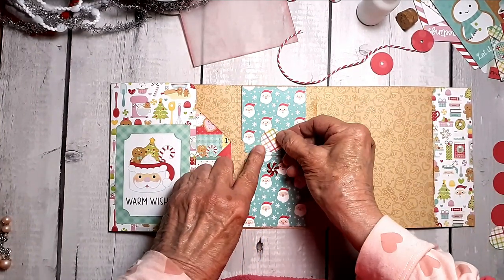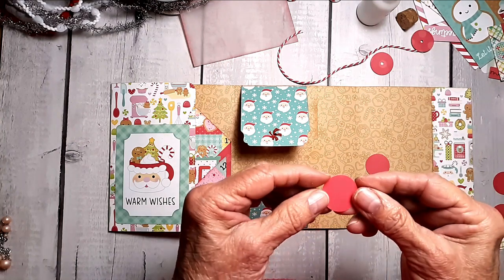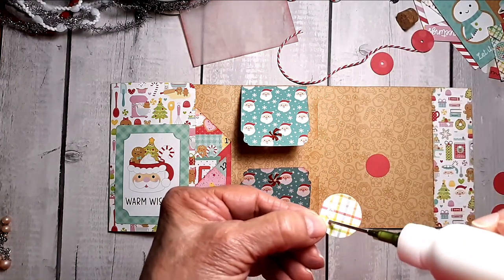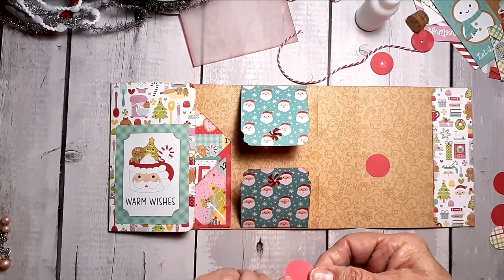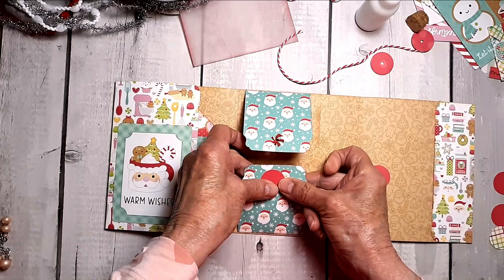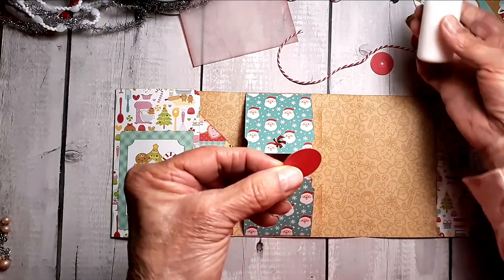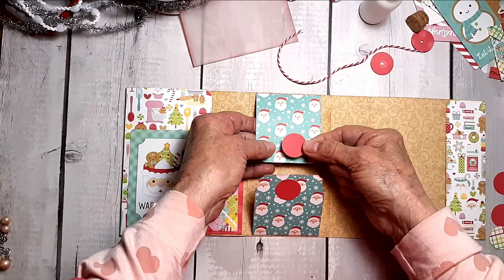So I'm revamping this. Because I already have those big holes there, I'm going to patch those with these. I entertained this side, but I think it's a little too busy. I'm going to stay with this side. So I'm going to patch it with this and then redo the hole. Right? So how we do that is to put a little glue. Let's try to get it the way we want it this time. So first I'm putting this on, and that's just a decorative base. That's what it's going to become, a decorative base. I'll put this one on. This is also just a decorative base.